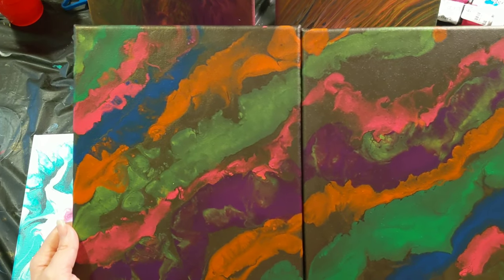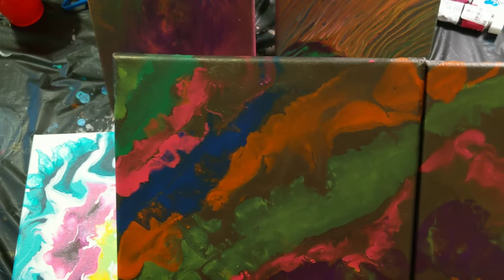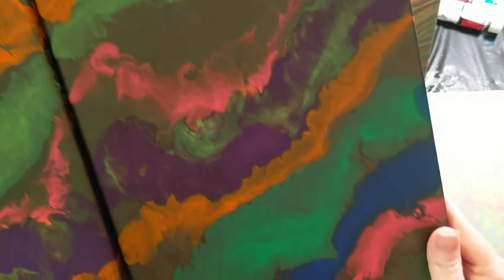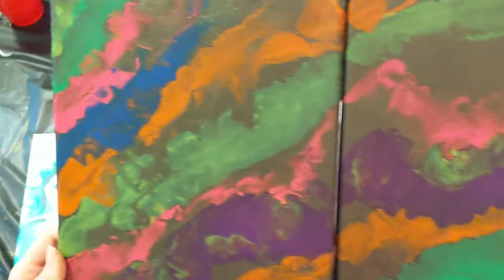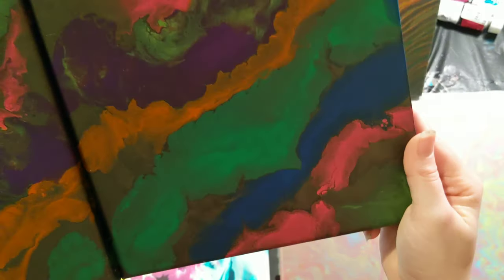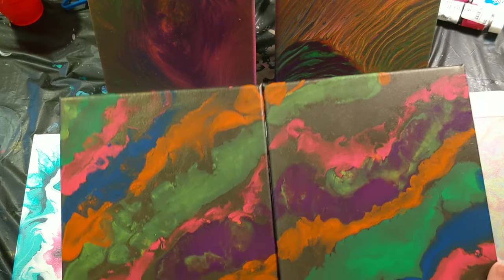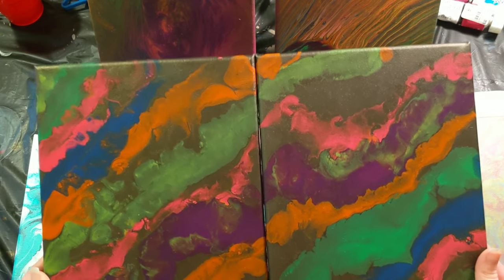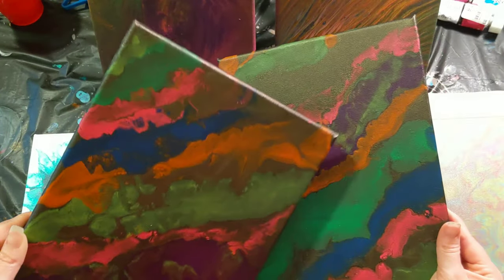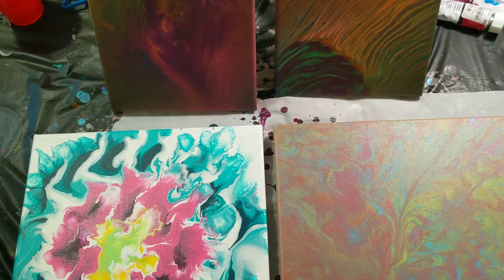Then neons, and I blew that out with a straw as well. We'll go from the top left to right, and then down across both. These got kind of mixed up throughout the drying process and moved around in the studio. It took me longer than it should have to figure out how these paintings go together — I was turning them around and trying to match the colors up. It was pretty comical. Then I finally remembered and got it back the way it was. I really like the purple with the green and yellow that I put through there. I wish I would have done that more now seeing it dry, but it's okay — it'll make a pretty background for something.